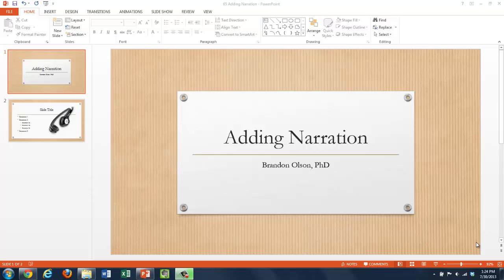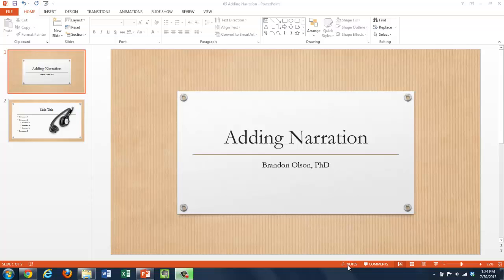Now this enables us to easily share the PowerPoint presentation. So if you provide a PowerPoint presentation and individuals aren't there to hear you present, you're able to capture this narration and share it as a single file. So what it's going to do is it's going to embed your audio in the presentation, and then other people will be able to just simply open it up and view the presentation and hear your audio along with it. It's pretty slick.